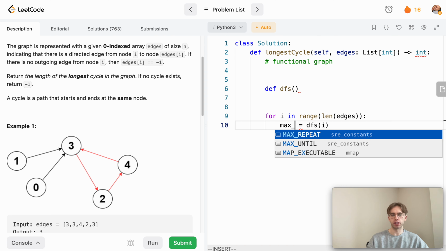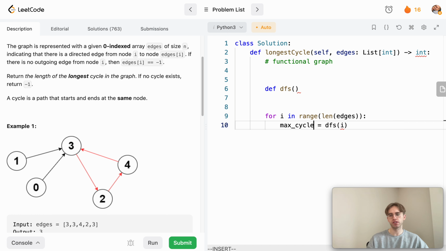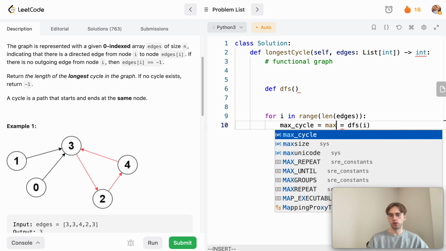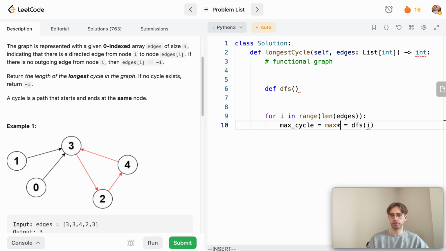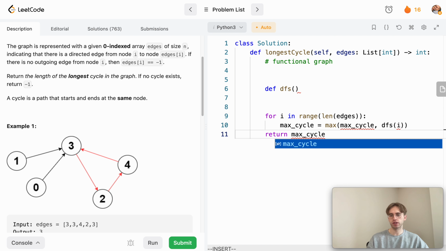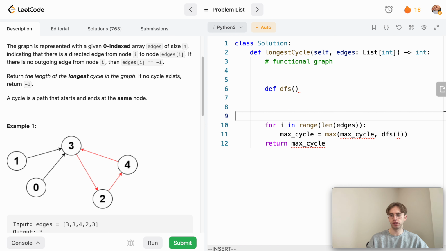And so you just want to say the max cycle is equal to the max of the existing max cycle and the result of our function. And we'll want to be returning this result of that computation at the end.